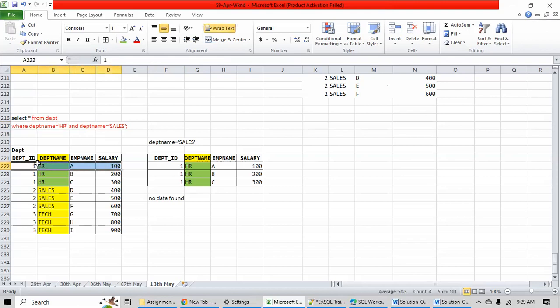Is it possible that you can get both HR and sales in the same record? No. Each record will give you data of either HR or sales. But here you are telling me that no, I want both HR and sales in the same record. That is not possible. That is why the engine is telling no data found. Is this clear, everyone? Yes. Yes, sir.